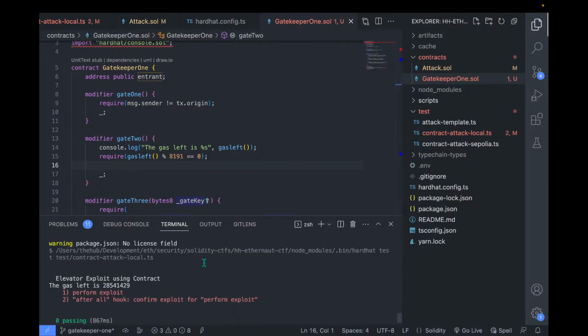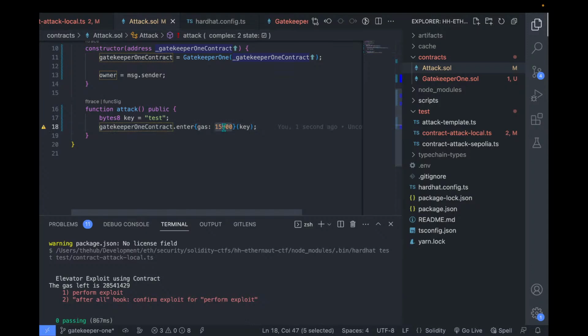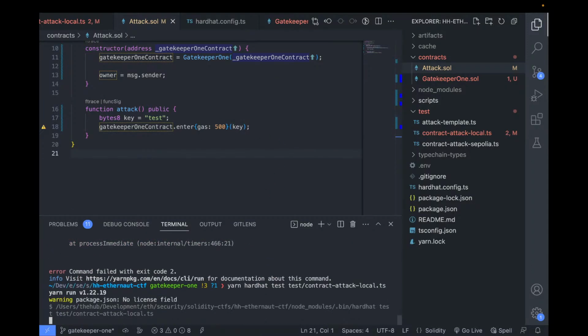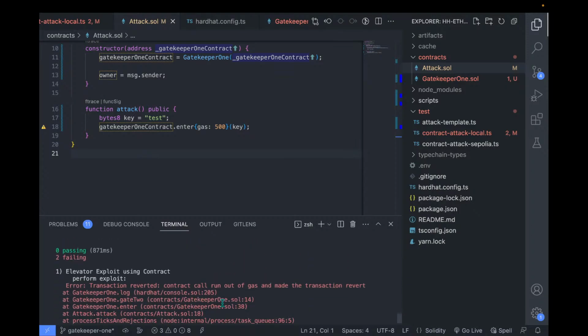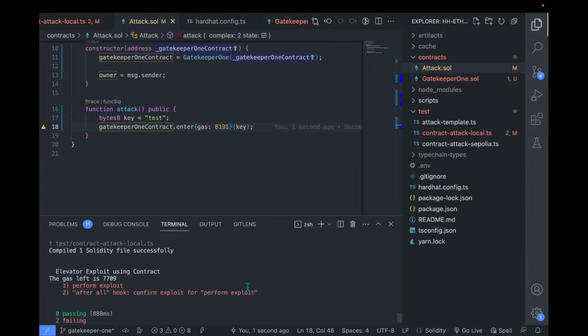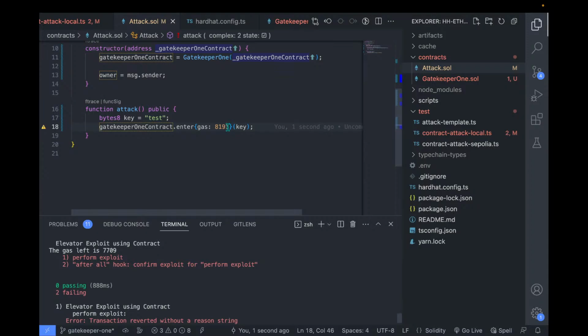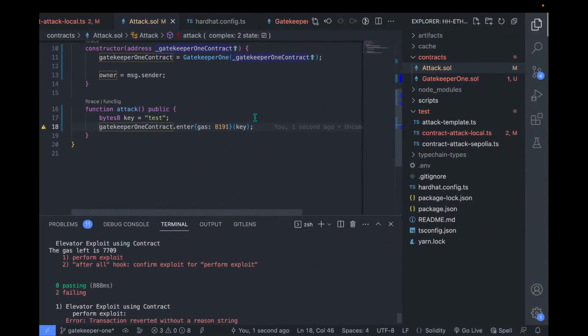Gas left 285. If we do attack and enter, let's say we try to enter a gas price of 500, what happens? Wait a minute. So it does work.